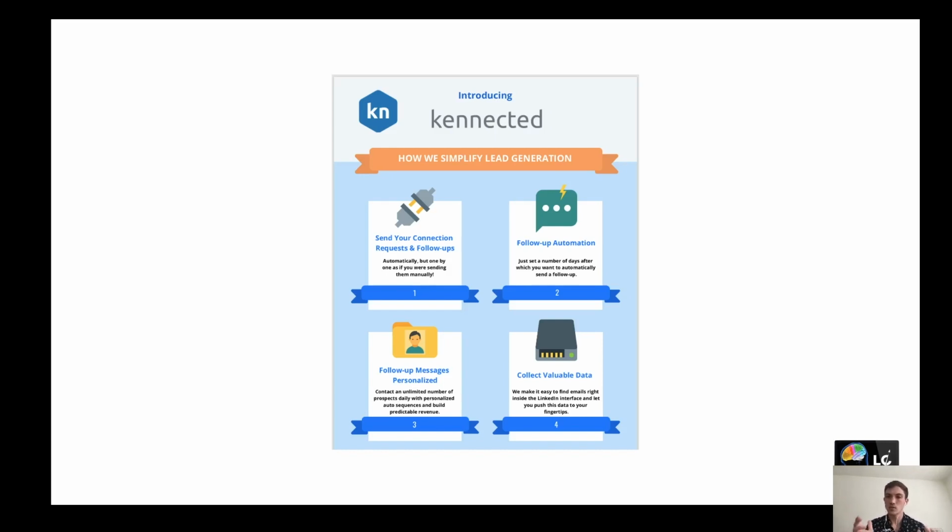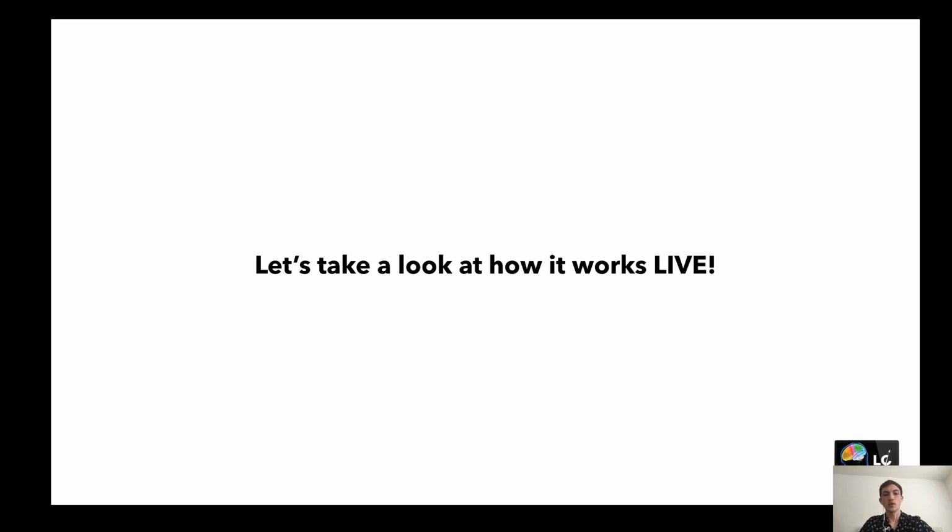And just a little note: you're able to do this because LinkedIn profile data is public information once they accept your connection. So once you send a connection request to an individual and they accept it, that's basically their opt-in. They're basically granting you permission to do that. Okay, so let's take a look at how it works live.